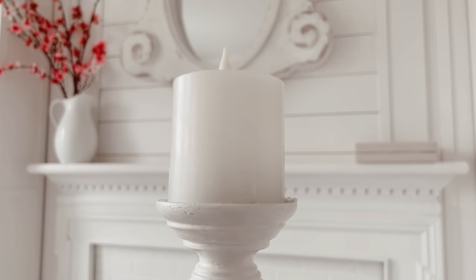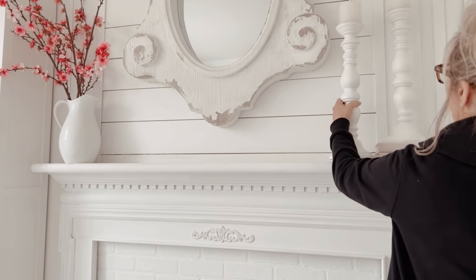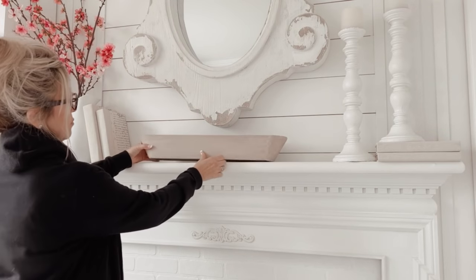Two of these pretty candle holders and my favorite battery-operated candles are going up next. And for symmetrical purposes, let's add more books. And this little piece will finish it off.